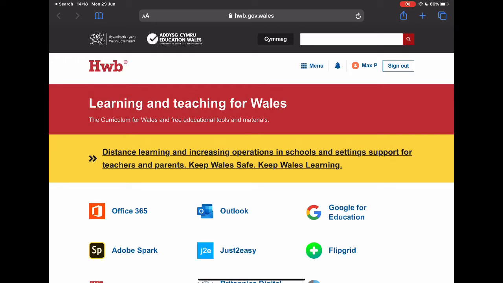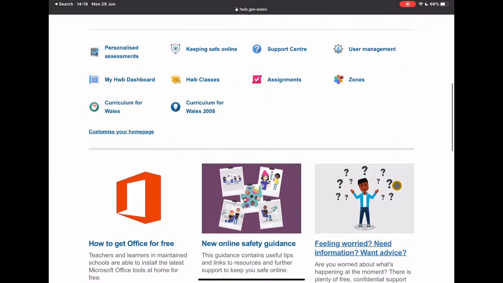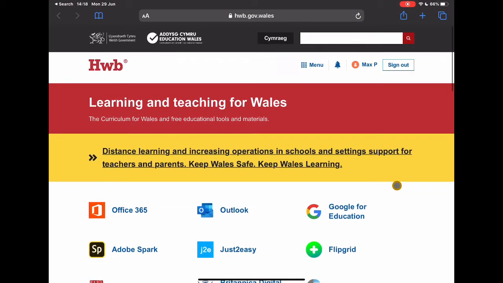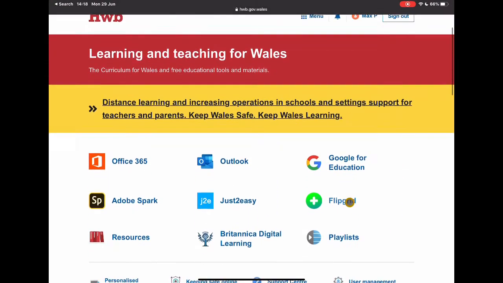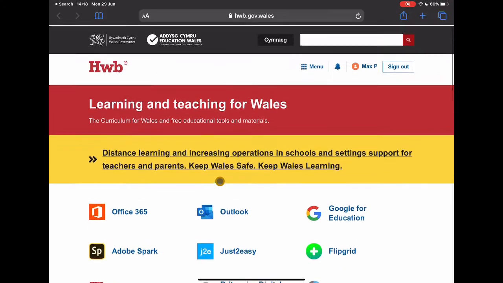Now, this is Hub. I've already signed in, but your first step would be the sign-in process, where you would utilize your child's login details that you will be able to get from the school. And then this is what you will see from their account. So when you're helping your child access their accounts, this is what they're going to see. In some cases, it might be set up slightly differently depending on how the school has approached their setup. But fundamentally, all children have access to the same suite of tools within Hub.